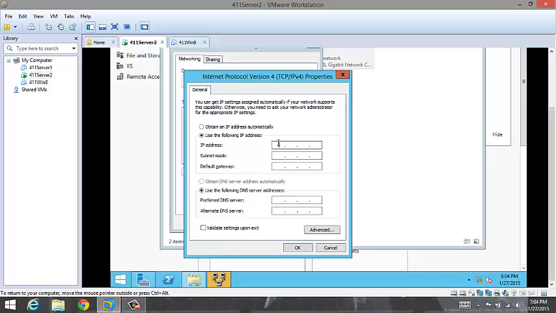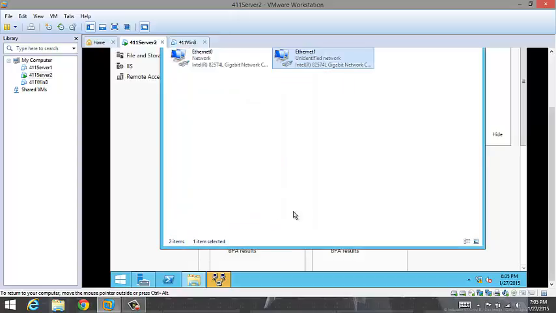Really quick here. 203.0.113. And the default subnet mask, and leave the rest blank. There we go.